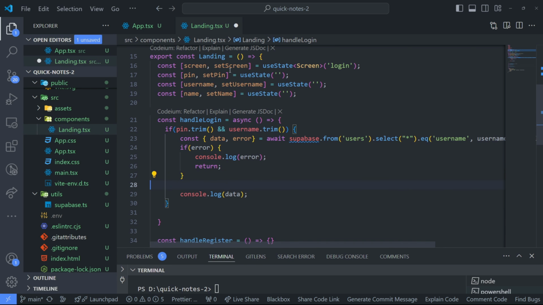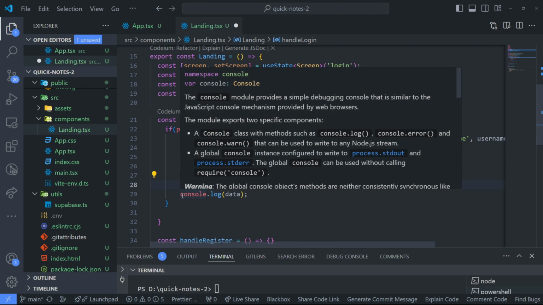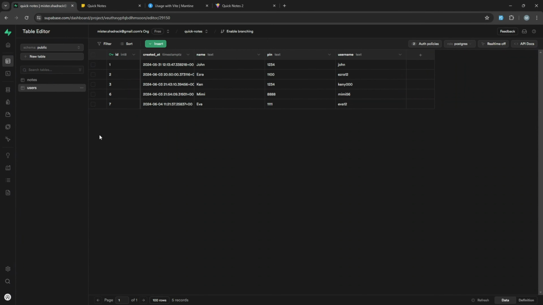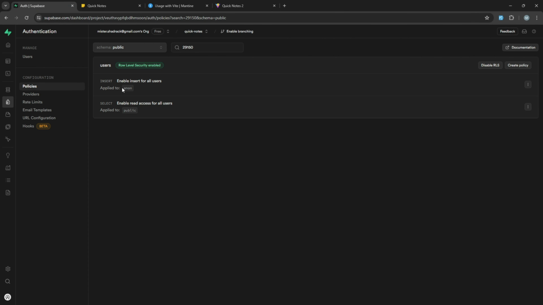Alright, so now before you get this to work, you have to make sure that in your Supabase table, for example users, you go to your users table, you go to policies, and you have to make sure that you enable the select policies or the read access policies for all users, right? Because this is an open database, you don't need to be authenticated before you use it.